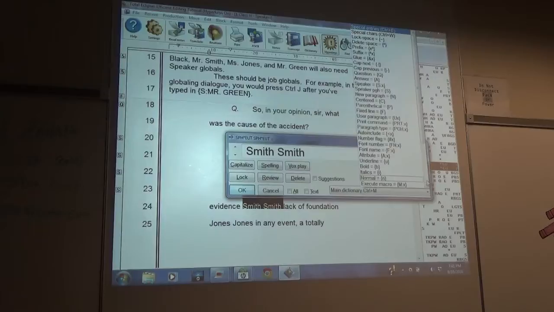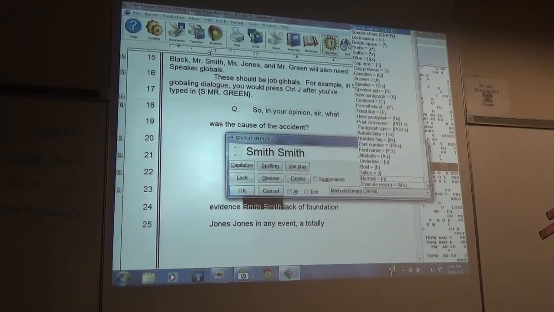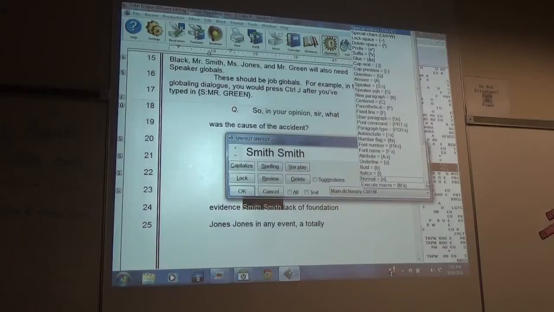Show all is clicked. Reset. No, it's just making it bigger. That's all it did. Try it again.